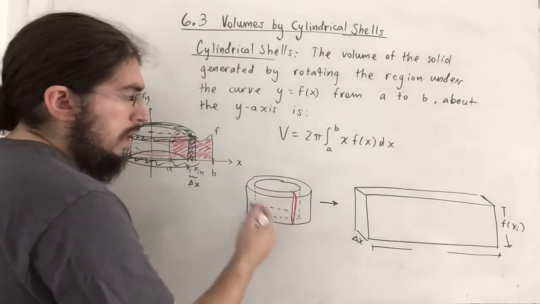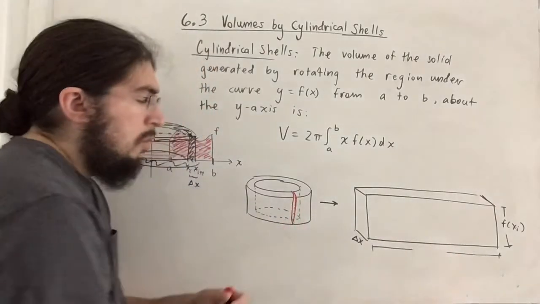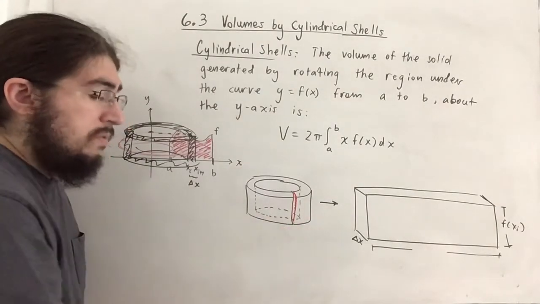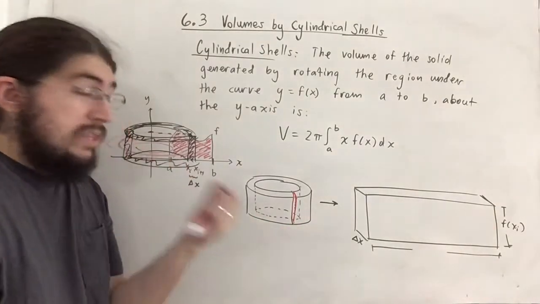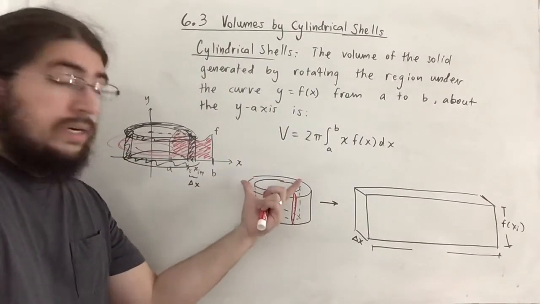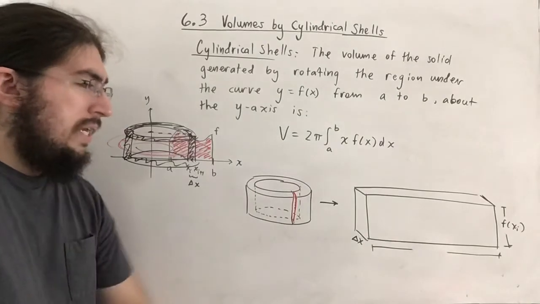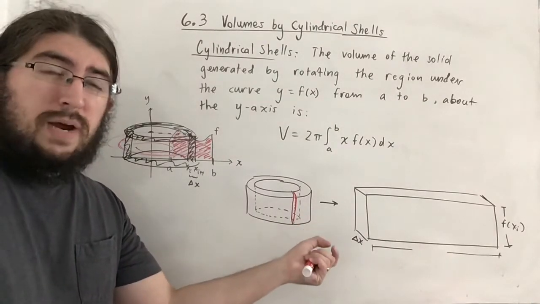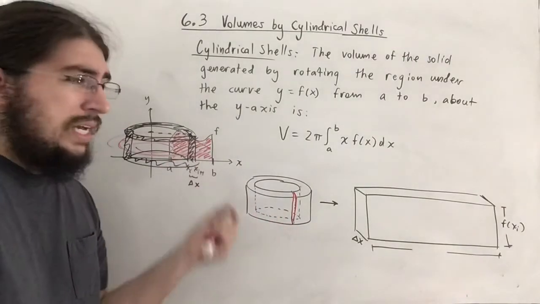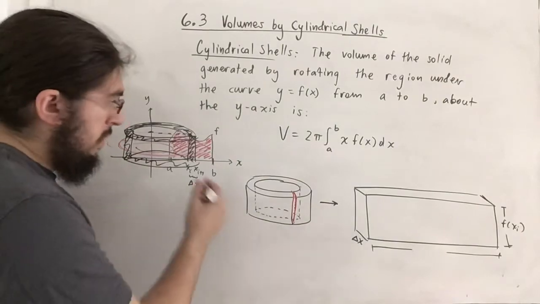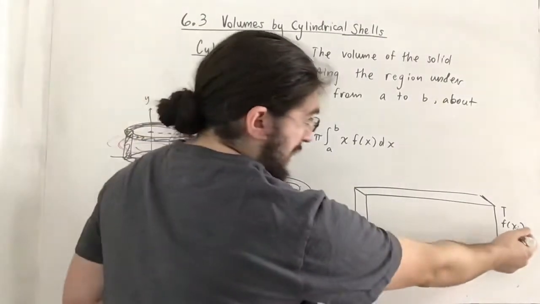So now notice, what about this length here? Well, this length has to be the circumference of either the outer or the inner circle, because there's an inner circle and an outer circle. So which one it is actually is a little hard to describe, but since we're setting delta x to 0 anyways, because we want these things to be very, very thin, it actually doesn't matter. So might as well just call it the inner one that corresponds to this value x sub i.